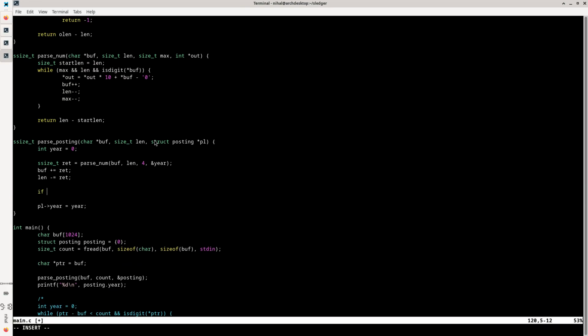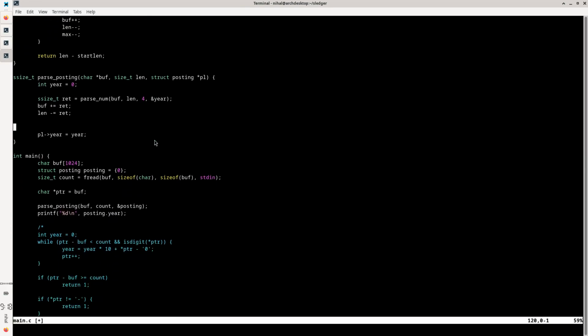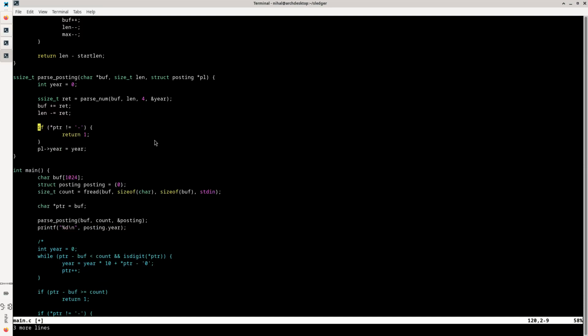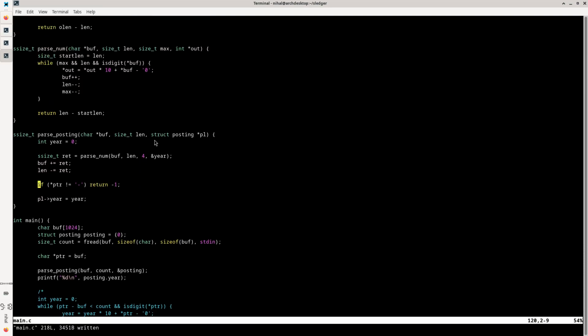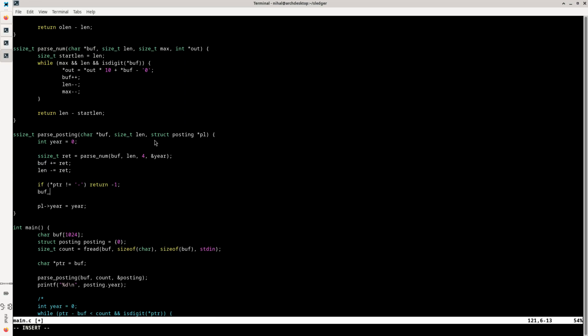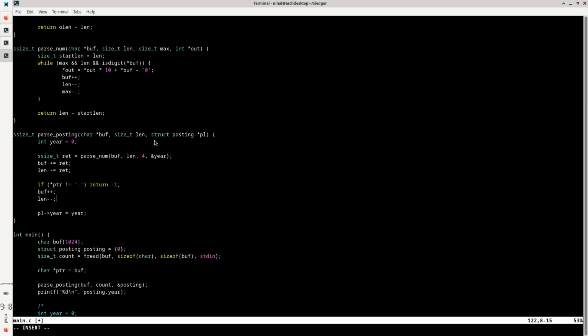And then I can just do this, check for the hyphen. Return -1. Buff plus plus, length minus minus.